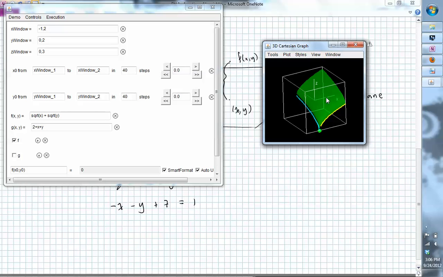All right, so those are parameter curves. Those are the big ideas with x and y. Those are the independent variables. So if you fix x, an independent variable, and let y vary, you get this parameter curve. If you fix y and you let x vary, you get this parameter curve. And don't forget all the stuff that you learned in chapters 12 and 13. We're going to start differentiating those parameter curves to get tangent vectors. We're going to get a tangent vector along one parameter curve, and then a tangent vector along another parameter curve. We're going to take the cross product, and we're going to get normal vectors to the surface at different places. Okay, so don't forget that stuff.